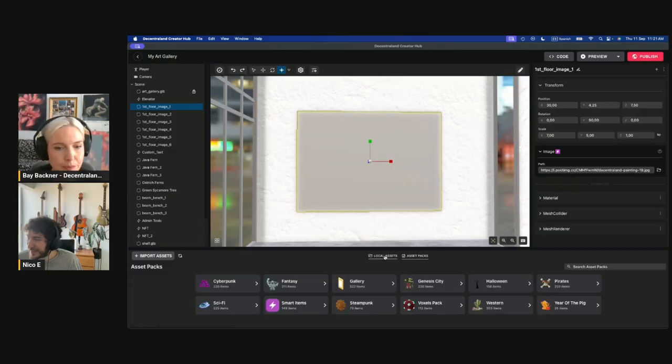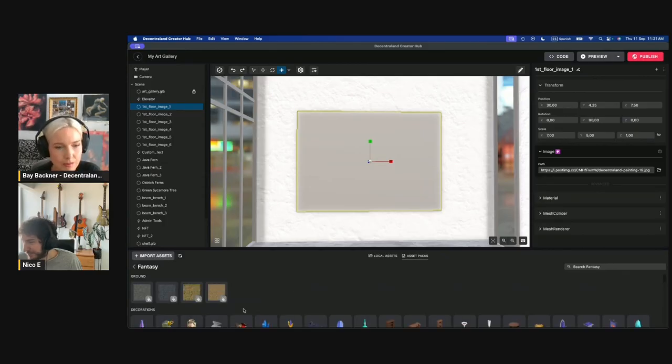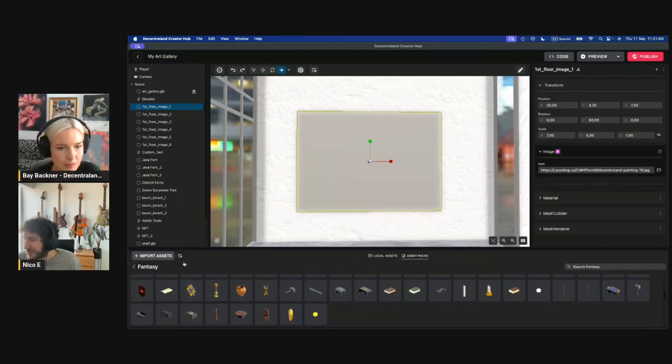Okay. So notice that the final section of the screen, which I didn't mention up until now, is the assets section. So this tells me about all of the assets that I can use. These assets aren't necessarily in use. So the asset packs section, there's 2 main tabs. The asset packs tab just shows me all of the default art that comes with the Creator Hub. So there's a bunch of things. They're mostly thematic things.